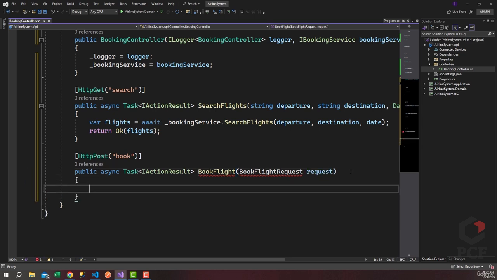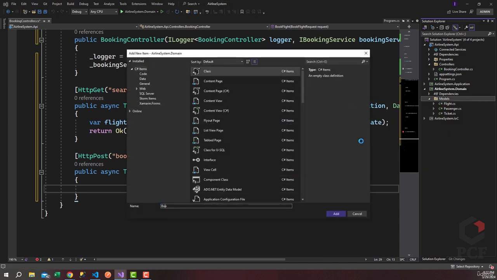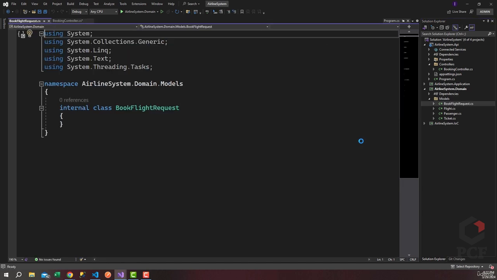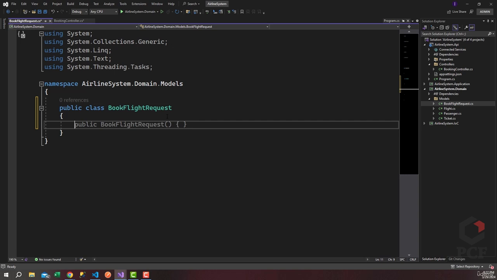We haven't defined that yet. We'll go ahead and define that in our models library or project, all right. So let's go ahead and do that now. So I'll head over to my domain layer, okay, and in the domain layer, I'm going to right-click the models and add a new class, and that's going to be called the BookFlightRequest class. This is going to be used kind of to map our object coming in from React once we set up the React application. So in order to book a flight, we're going to need the public string flight number.